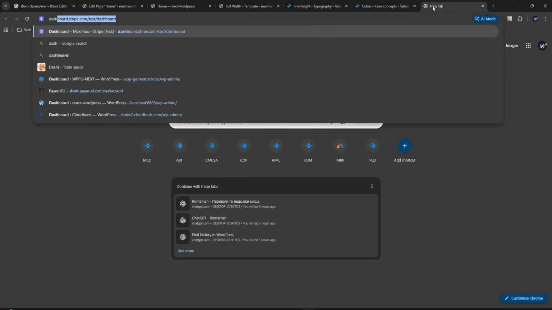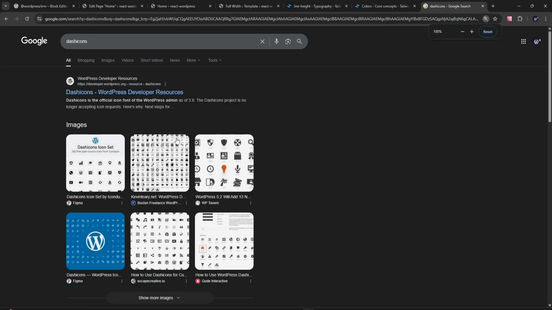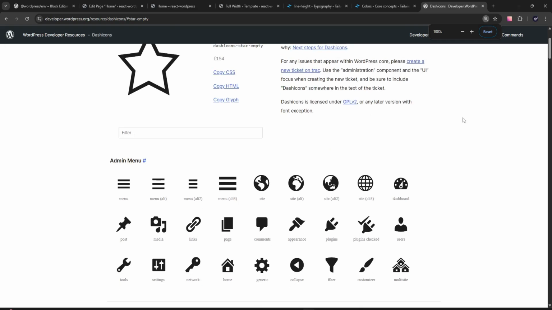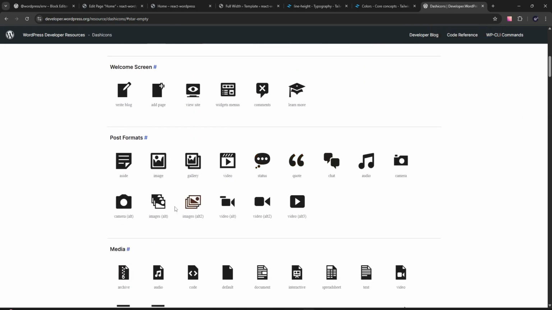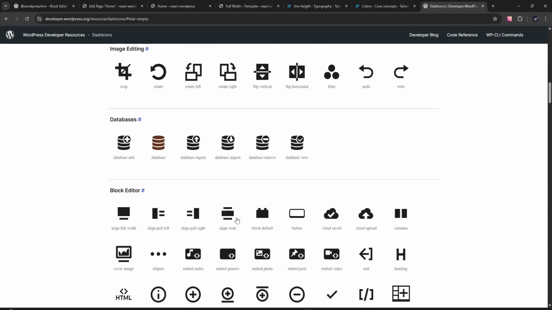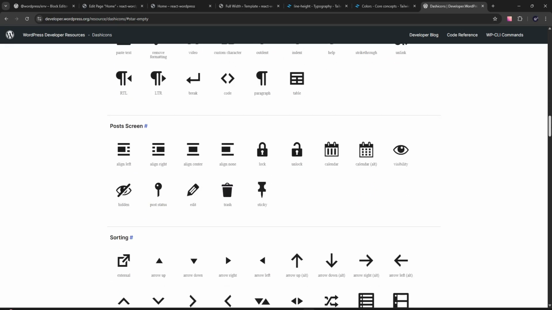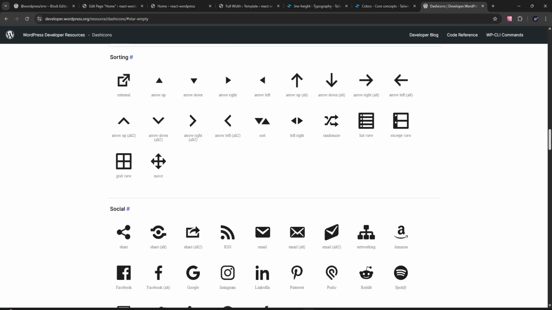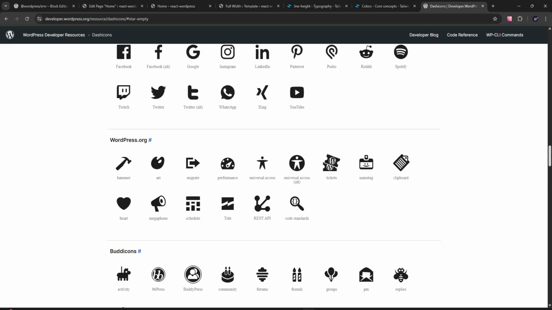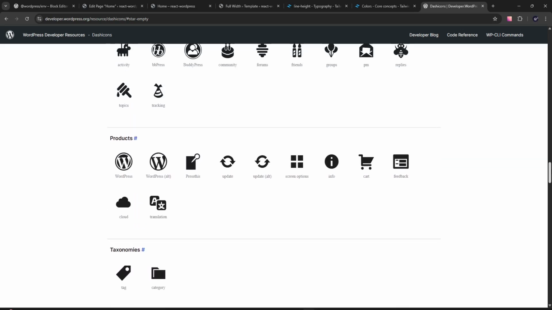Dash. Okay, we have the website page Dashicons, and here you can find lots of icons that you can use for your Gutenberg blocks, but also you can use SVG files for this approach. I won't be using SVG, and I need to find some small example to show you.